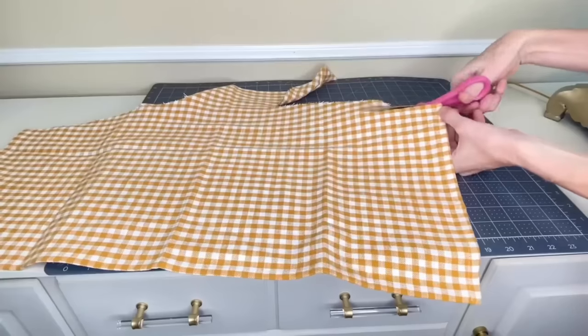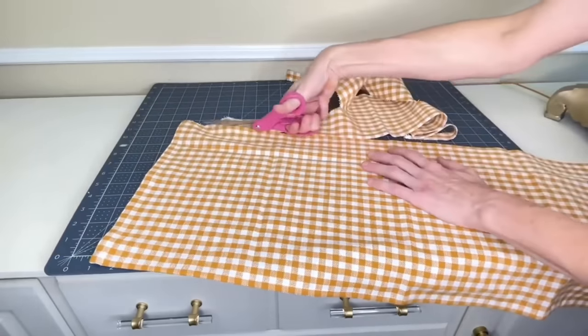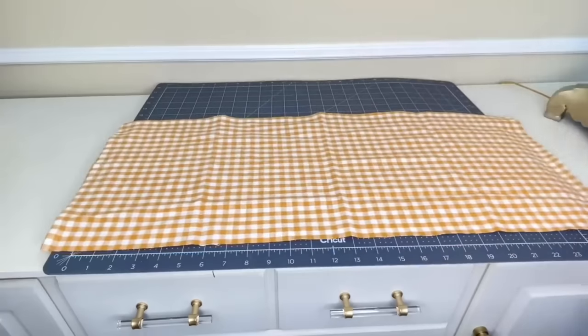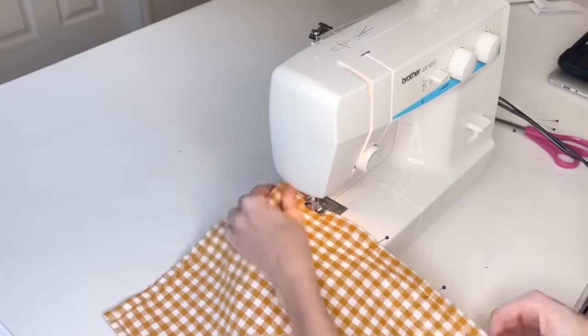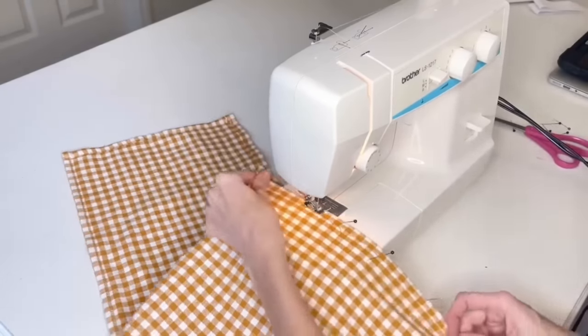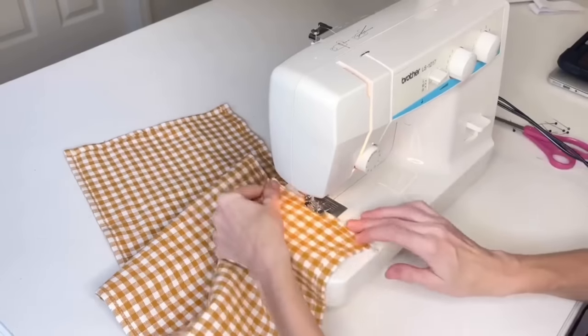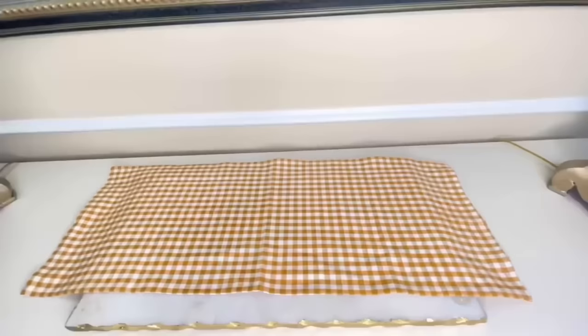So what I did with my scrap fabric was I had to trim up the edges. So I simply just squared up the edges so I had a long rectangle. At this point, I needed to hem those edges. So I pulled out my sewing machine and I pinned the edges and I simply sewed a straight hem along the raw edges. How easy was that? Now I have a kitchen towel.